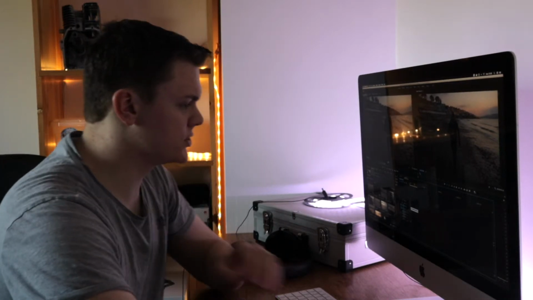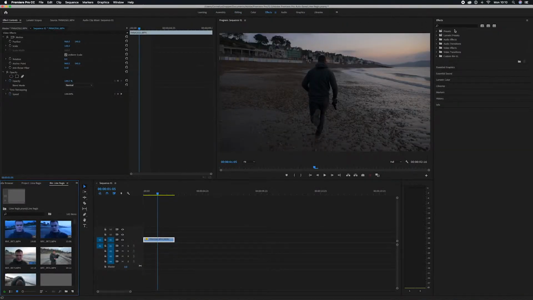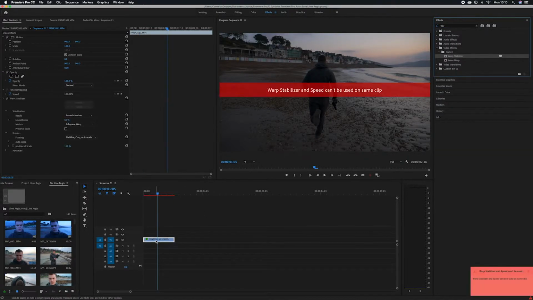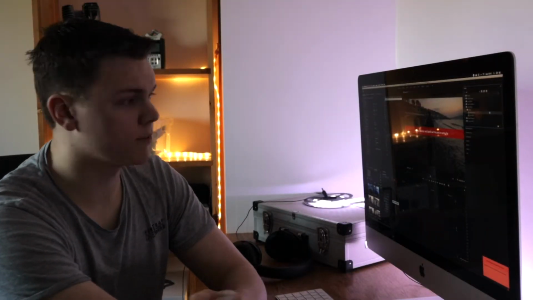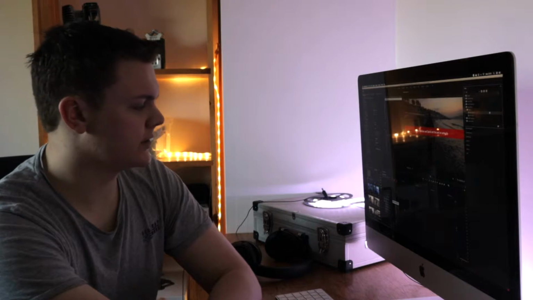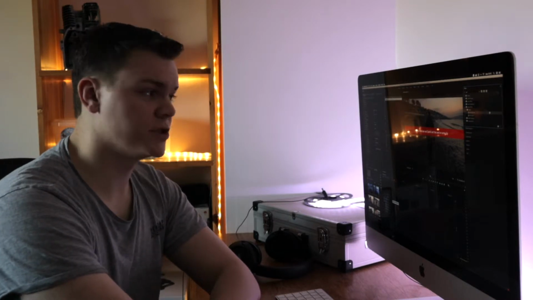So the first thing you're going to want to do, here we have our clip. And we're going to open up the effects panel and find Warp Stabilizer. And we're going to drag this onto the clip. But we've sped up the clip 400 times because it was originally shot in slow motion and we wanted it to play back at real time. And this means Warp Stabilizer isn't going to stabilize it. Sorry guys, I guess we should give up.